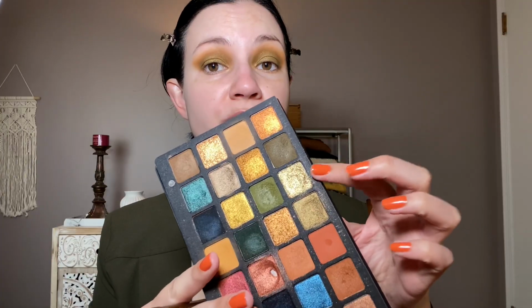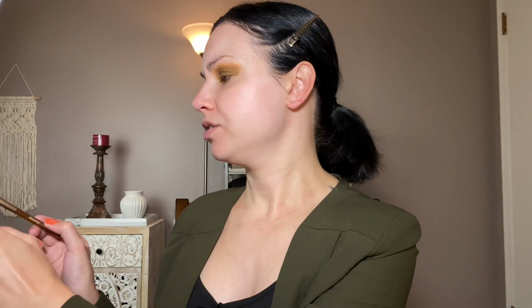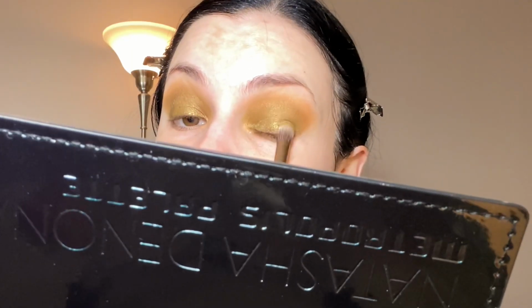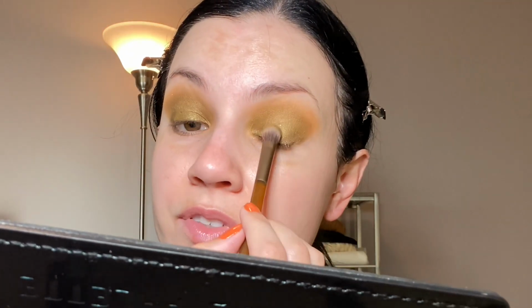Okay, so I'm going to use this duochrome, and the duochromes, I will say those definitely use a wet brush for those for sure. It's interesting because some of the metallics by Natasha Denona are a lot smoother and I don't use a wet brush, but then others are a bit chunky. For sure the duochromes tend to be. So I'm gonna try to just kind of start this in the middle here and then see how I feel about it. And I don't know that I mentioned, I am wearing my Milani eye primer as usual underneath.